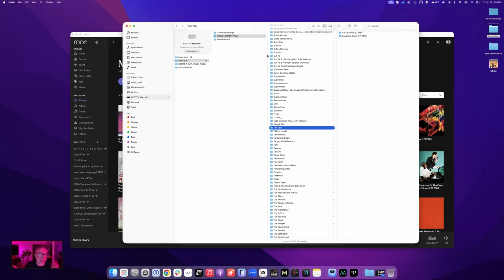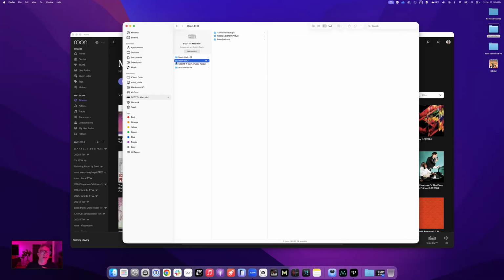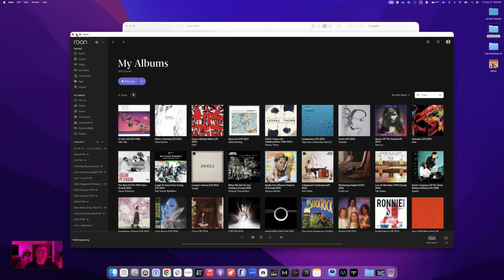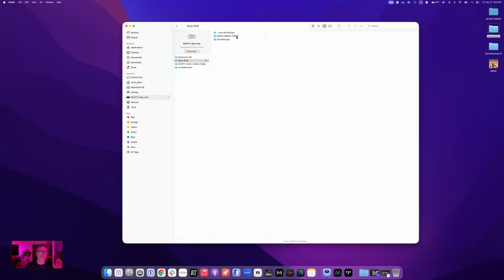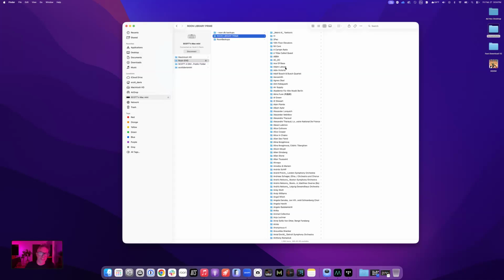That's a method of going about it. Something else that I did back in the past was that I designated Roon EHD. This is the folder that Roon looks at to find new media files to add to the library. So that means we're not beholden to having to add music to the subfolders within this space here.